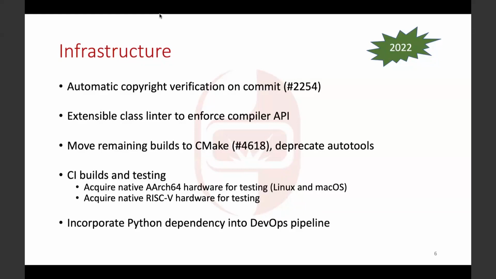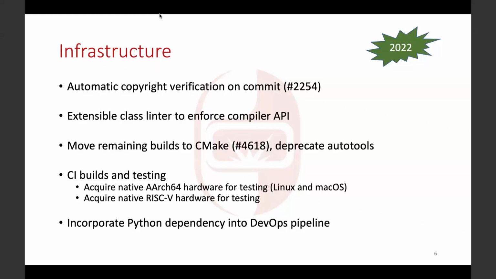So for example, there may be some opportunities where self isn't required, or there's opportunities where certain methods are never considered to be extensible, like where you get the compilation object or the code generator object, things like that. So some of those rules I think we're going to build into the class linter and get it enabled again to run during the builds, because it has found problems in the past, so we don't want to keep it off for too long.